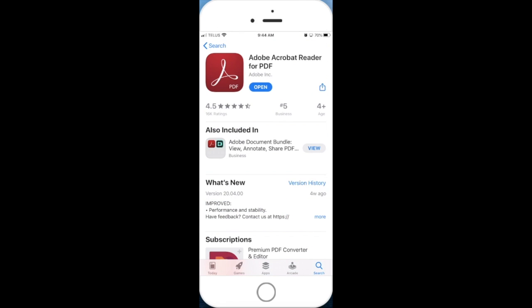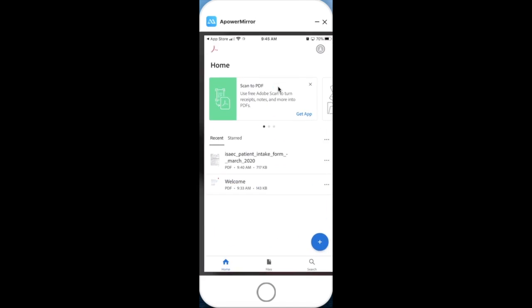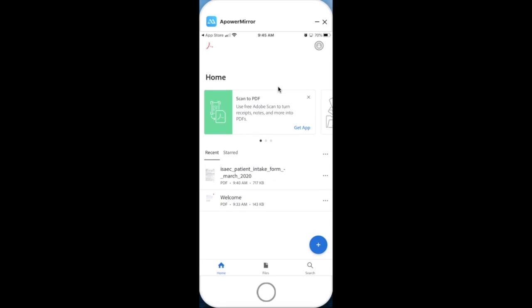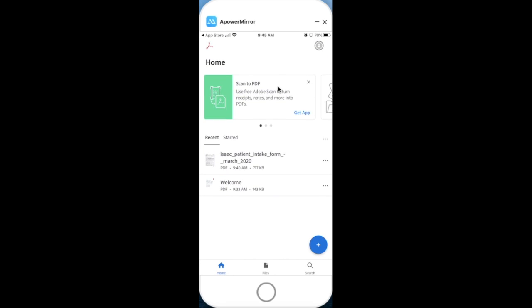Okay, so because I've already downloaded it, for me the button says open, but if you haven't downloaded this, this will be a cloud icon, and you'll just click on the cloud icon. Then you'll see a loading bar that will take, I don't know, a couple minutes to download. Once it downloads, you'll see this button to open it, or it'll actually just open automatically. So anyway, we'll just click open. Okay, now we've downloaded Adobe, so let's get out of this.